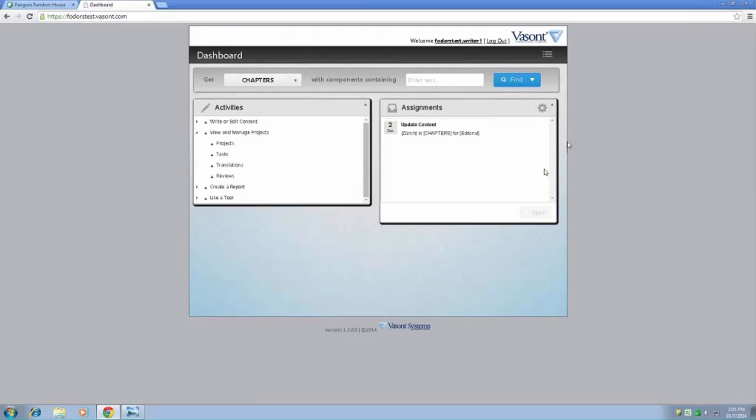The one area you want to focus on this page is under this assignments pane. Under the assignments, you'll typically see one item for each of the chapters you're working on. The due date may or may not line up with what your editor has given you. Please always defer to what your editor has said for the due date. We're working on syncing that up more closely. To open your chapter or your assignment, you would just click once on that and then once on the open button.